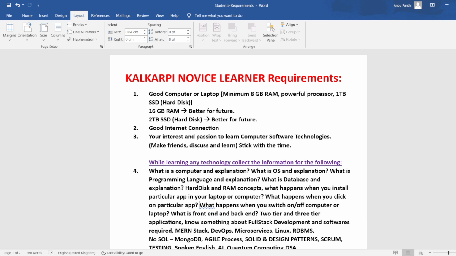You must be knowing what is Kubernetes, what is orchestration, what is CI/CD pipeline, what is Ansible, and how these softwares are related to the Linux operating system. Why are we learning Linux? Like this, you must have a clear picture about all these technologies.